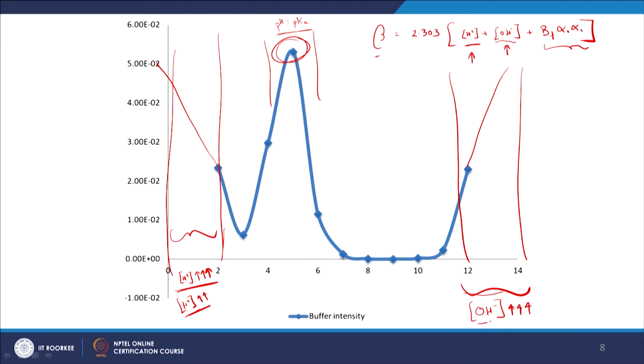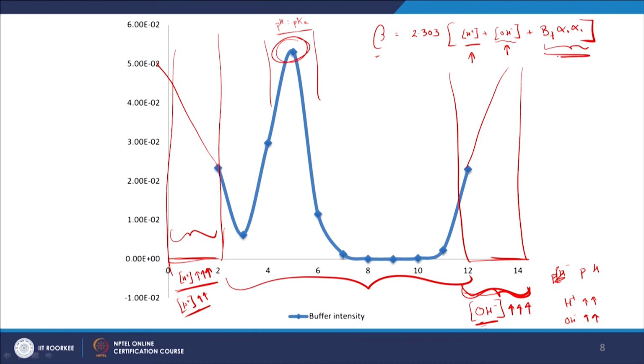So, to be able to make a further change in your pH, what do you need to do? You need to add a lot of H plus or a lot of OH minus. So, that means the system is a good buffer in this particular region. But obviously rarely would you try to have a system that is well buffered in either the low pH or high pH ranges. You usually look at ranges from 2 to 12, right. So, what is the key here?